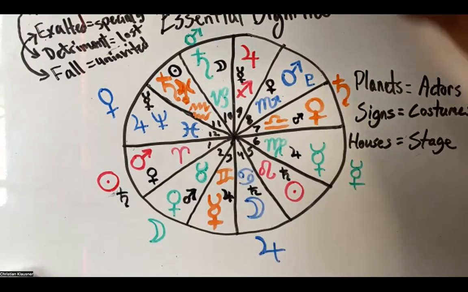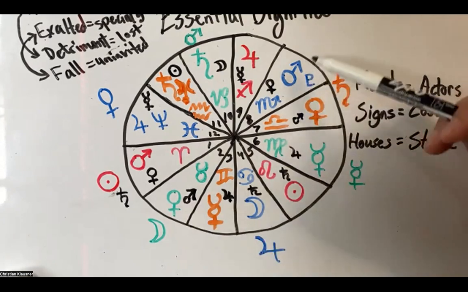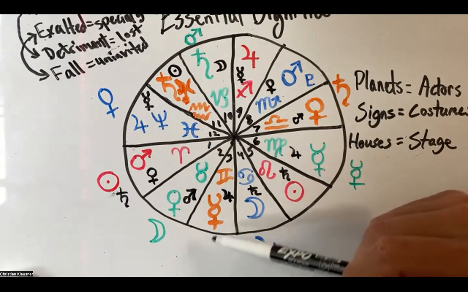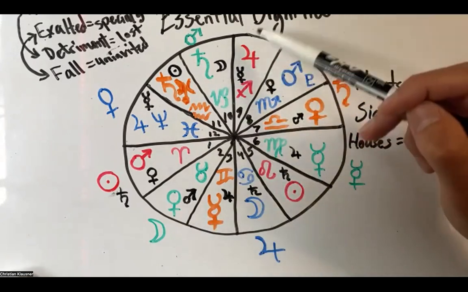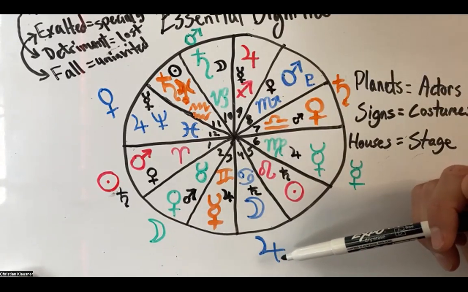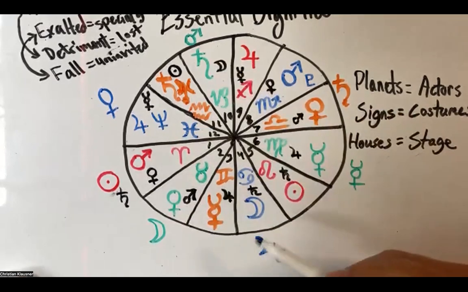There is no planet in fall in Taurus. Taurus doesn't have a planet in fall because there's no planet in exaltation in Scorpio. In Gemini, there's no planet in fall because there's no planet that's exalted in Sagittarius. For Cancer, and this is probably the hardest thing to remember, is like, wait, what's in fall in Gemini? Because you have to remember, there is no planet in fall in Gemini, because there is no planet that's exalted in Gemini. But this will start to click, and it will make sense.